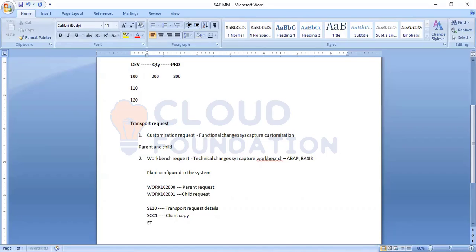STMS for server copy. In SAP, everything comes with a code only, right? Different transactions have different codes.